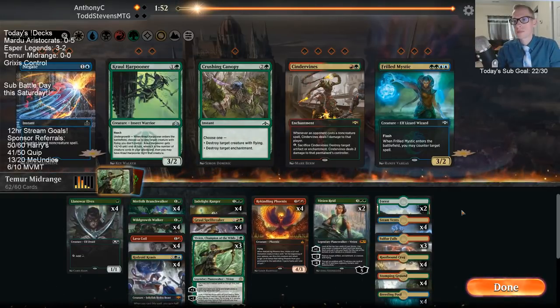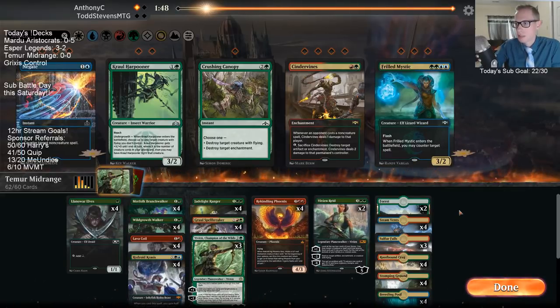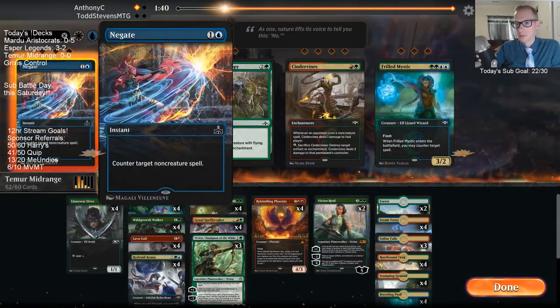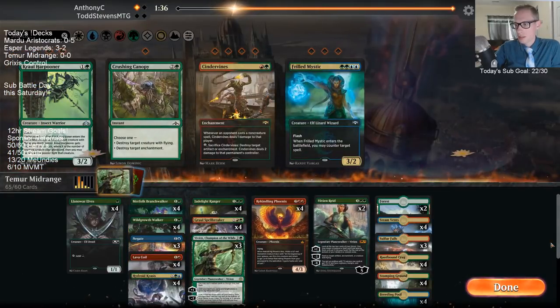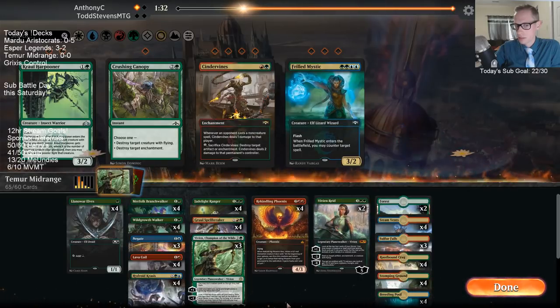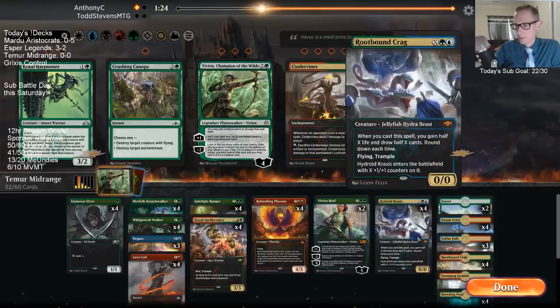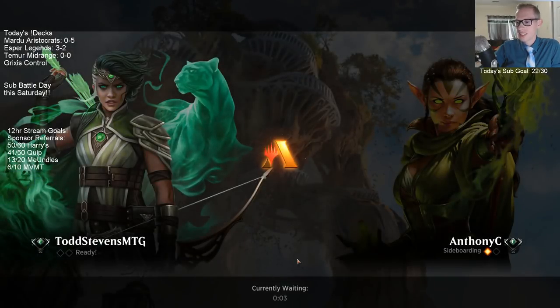This is probably our toughest matchup. I don't have sweepers. They go really big, really fast. It's just not a matchup I want to face at all. Guess I'm going to go with Negates. Wait, this was just 62. Well, I think we had 60. Cool. That's bad sideboarding. Well, we had a lot of lands that first time, so maybe these extra spells will help us out. You never know.